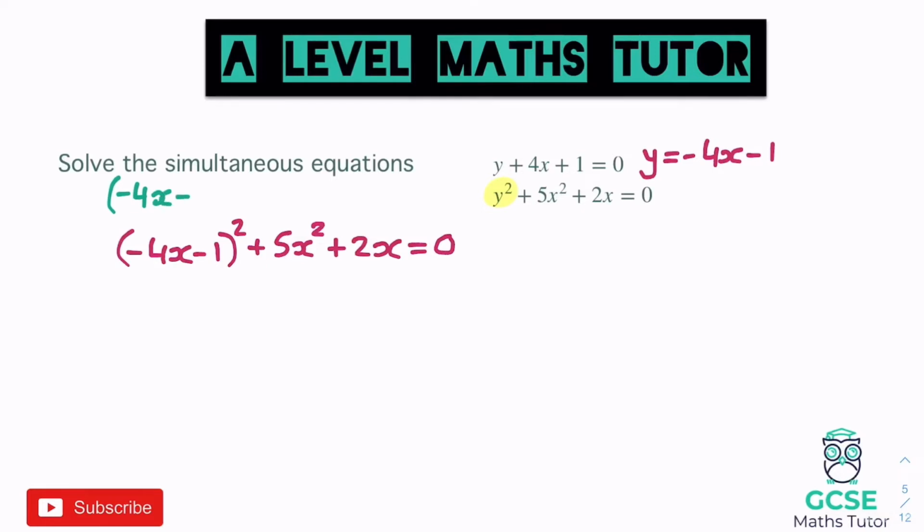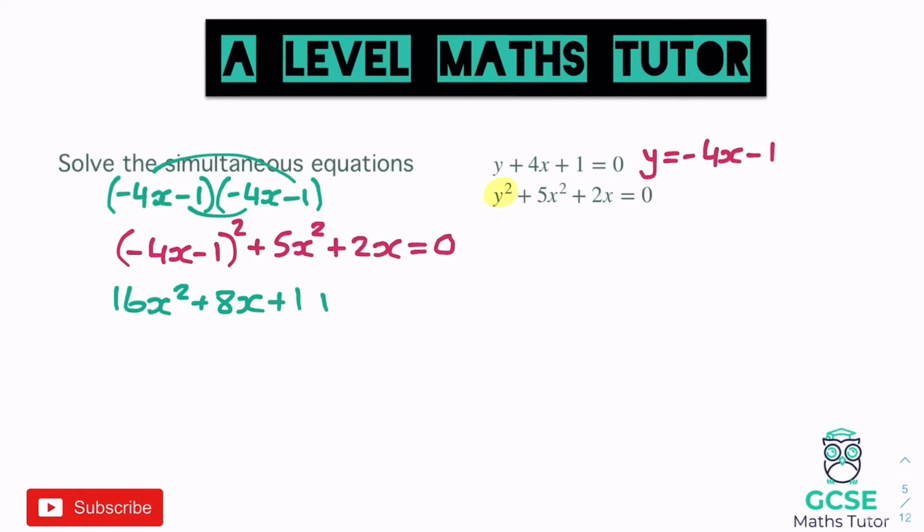So we've got negative 4x minus 1 and we're going to times that by another negative 4x minus 1. So negative 4x times negative 4x makes positive 16x squared. Then we have negative 4x times the negative 1, which makes positive 4x, and the same below, another positive 4x. So that makes 8x's in total, so plus 8x. And then negative 1 times negative 1 makes 1.